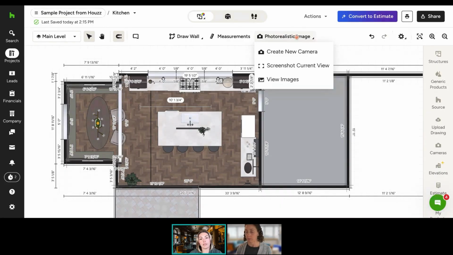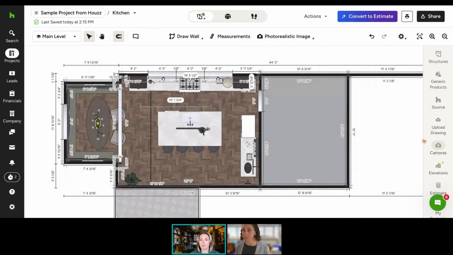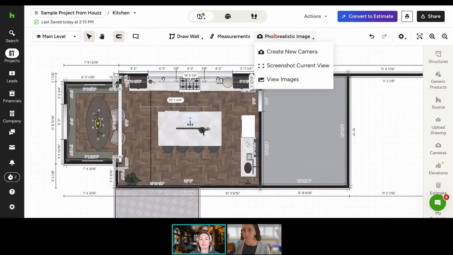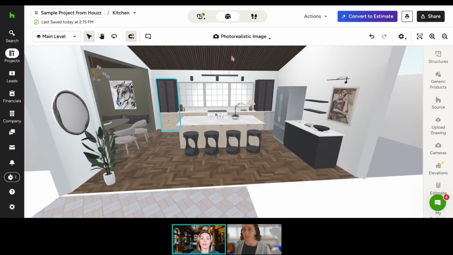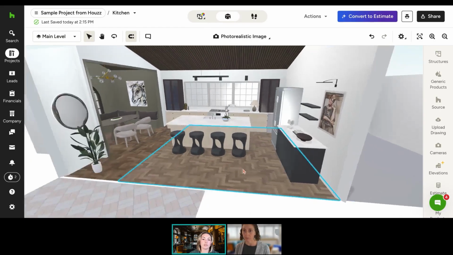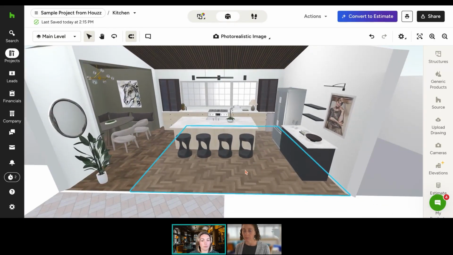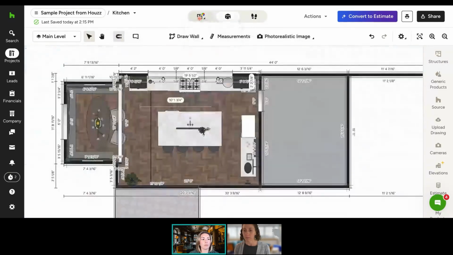This photorealistic image, this camera section here, this is the same as on the right-hand panel. It's to take photorealistic images. It looks awesome. I'll show you guys an example I have of this picture of this kitchen that I took. It adds in lighting through the windows, shadows, makes the textures kind of come to life. So in the effort of representing this to your client, definitely generate that photorealistic image once you put all the details of the floor plan together. Once it's all finished, it will look really nice. All right.